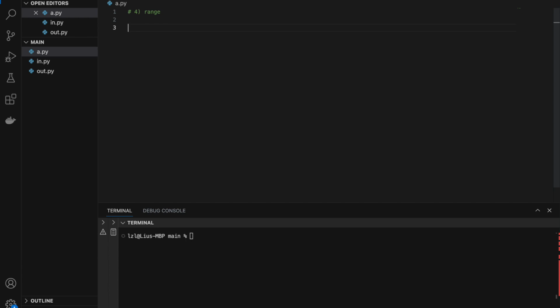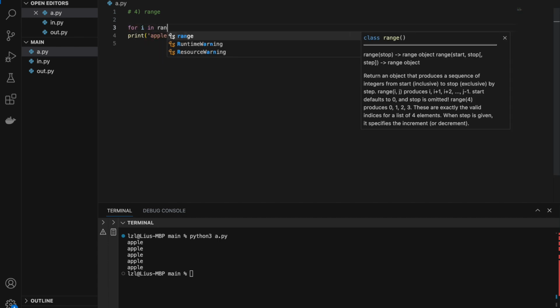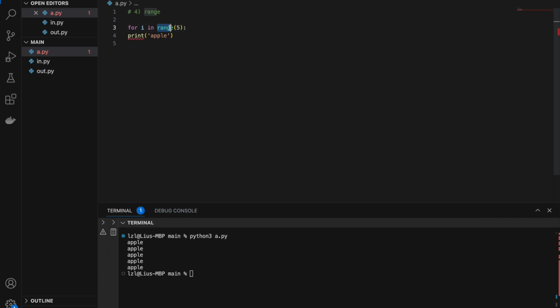Next, we have the range function. So on a high level, this function allows us to repeat stuff. So let's say I want to print apple 5 times. So apple, and I can choose to copy and paste this 4 more times. And if I run this, I'm just going to get 5 apples. But I can do this in a much shorter way using the range function and also using a for loop. So here, for i in range 5. So our range function is actually being used here. And after the colon, we need to have an indent here. So if I run this, I'm going to have apple printed 5 times for me. So we'll cover this in more detail later on when we reach for loops.